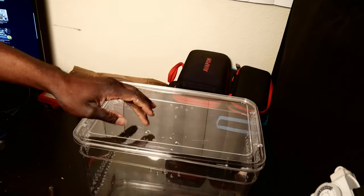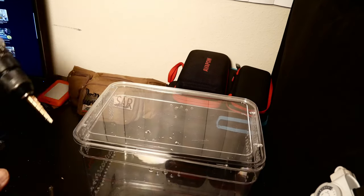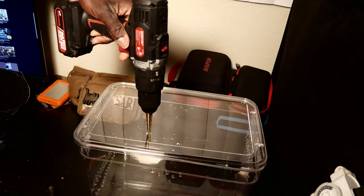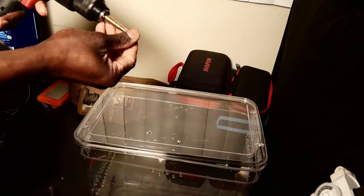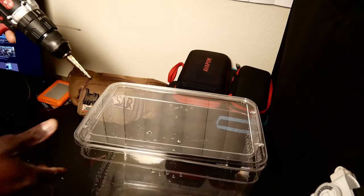And just like that, you can see how I just made a hole. And like I said, I didn't use any pressure. It's kind of like how you drill an aquarium. Just put the drill on there and let the weight of the drill take it down into the hole. And if I wanted to, I could just go further until I get the right size. But this is good for water flow.